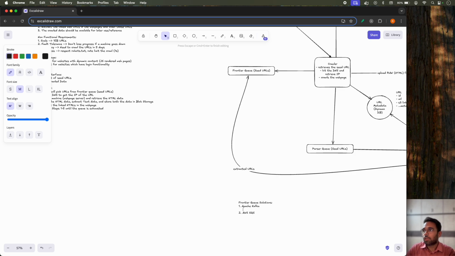Apache Kafka in this respect does not have a built-in retry mechanism or timer mechanism. So we will have to have some kind of exponential backoff logic inside our crawler itself.